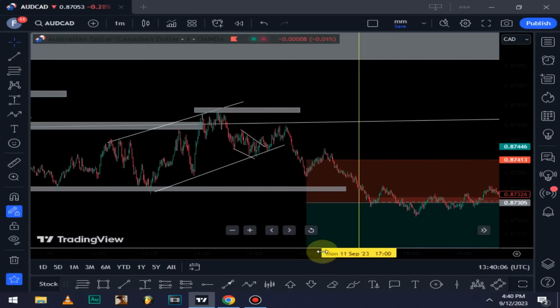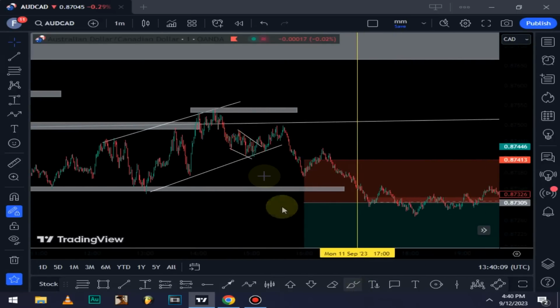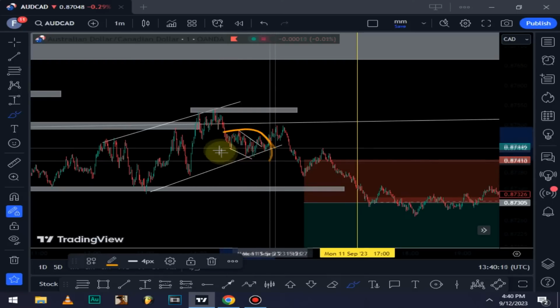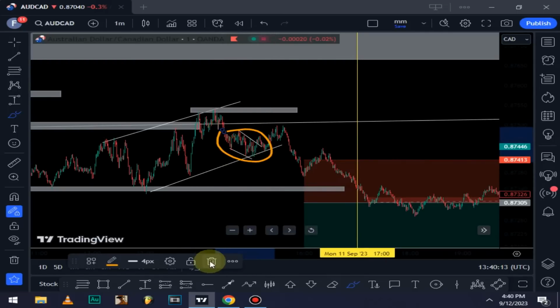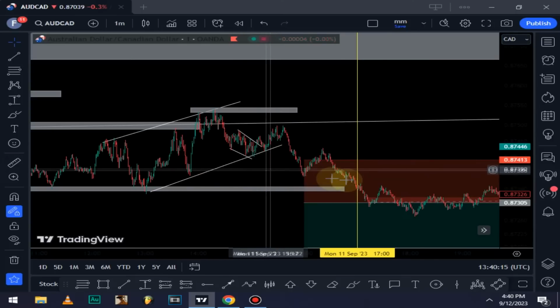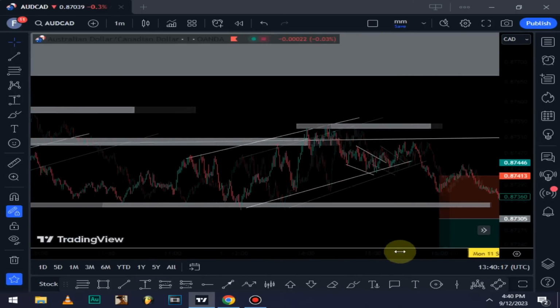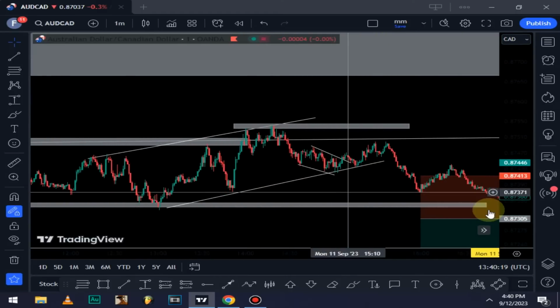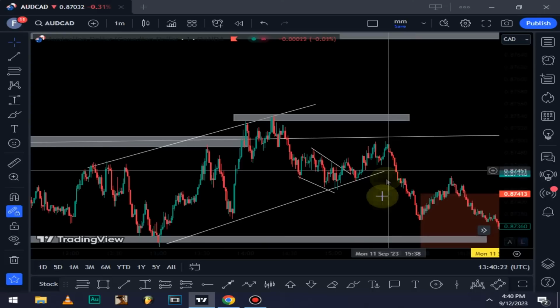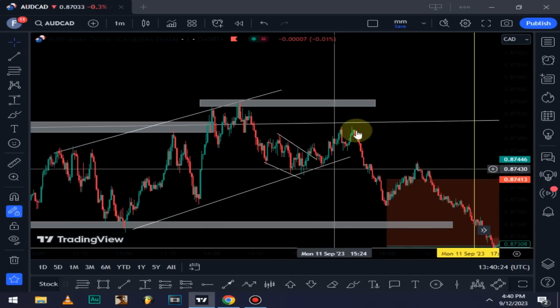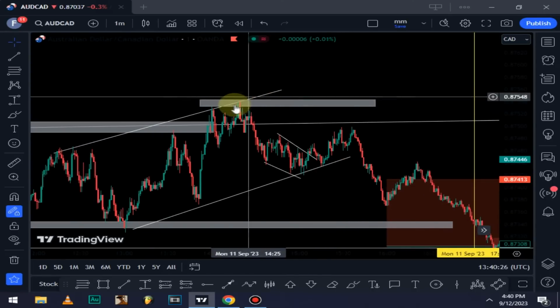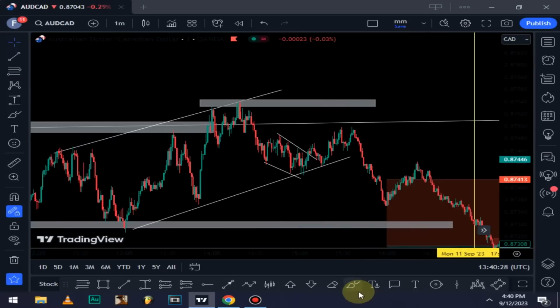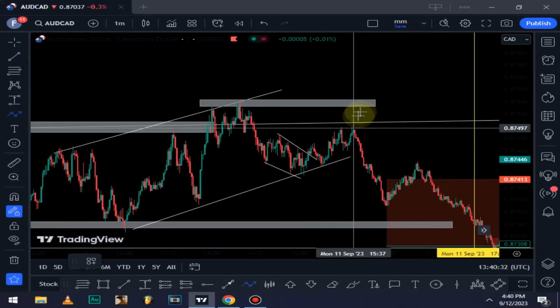After seeing this zone, let me circle that. This is what I'm talking about. I'm actually on the 1 minute. So now I had to change my mind once again, because the way price approached this support was telling me that this price really needs to go back to the upside.